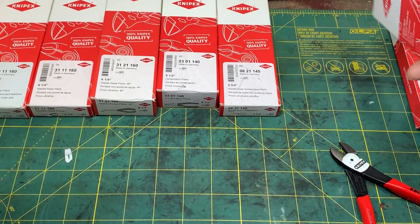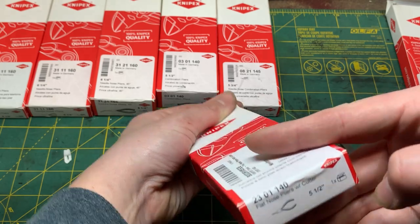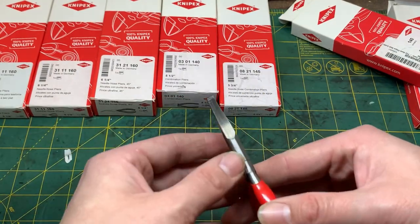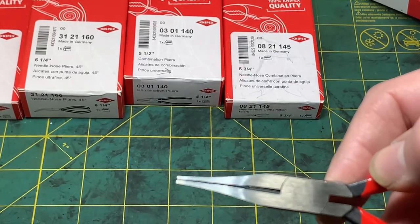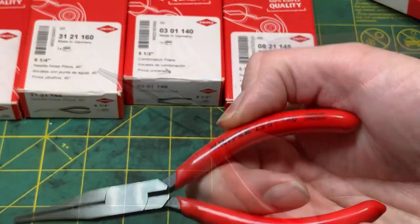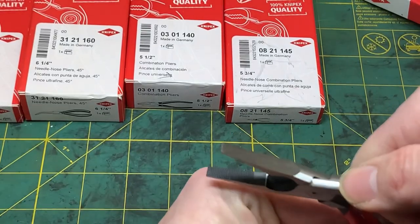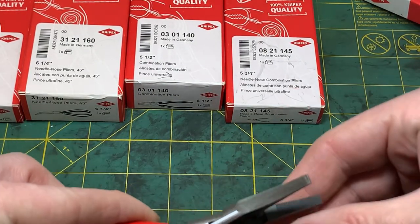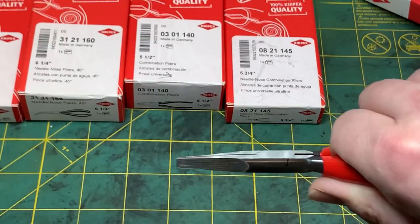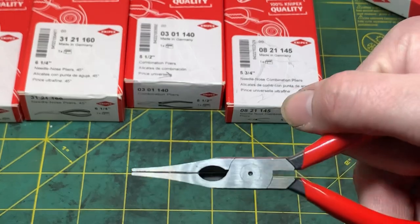Moving on — let me show you a basic pair of flat nose/needle nose pliers. Part number 2301-140. Flat nose pliers with cutter — just a classic pair. See that almost duck-bill shape? They've got the cutter in them, so these are a flat nose/needle nose plier with a cutter built in. They also have serrated teeth so you can get nice grip on whatever you're trying to hold or pull. The teeth are really for pulling — you can get some good grip pulling with those. That is definitely a duck right there.